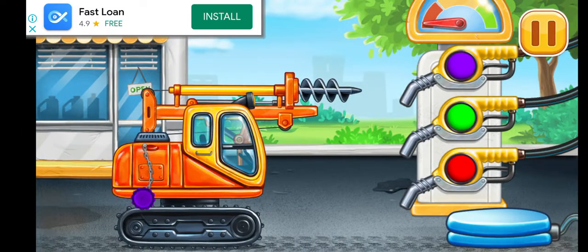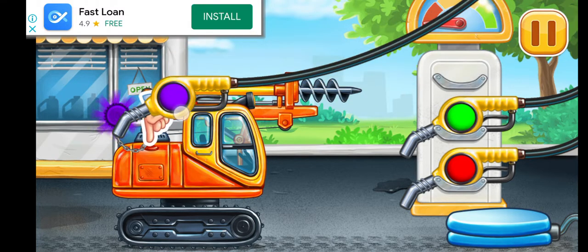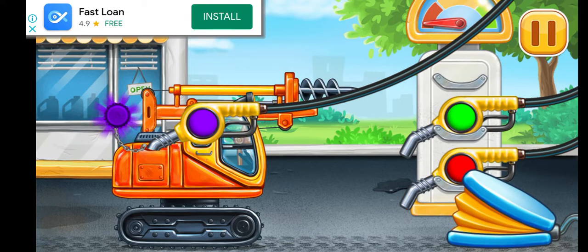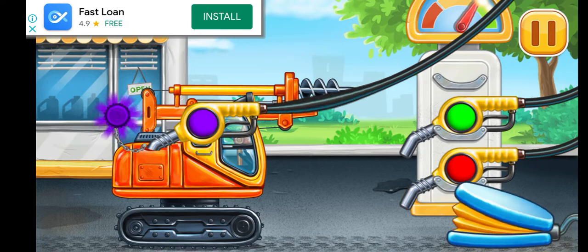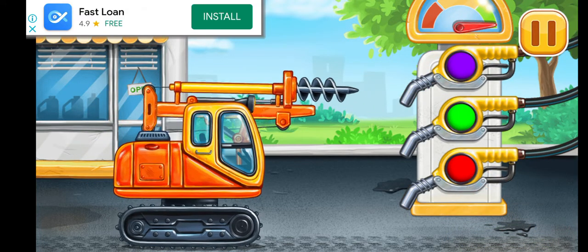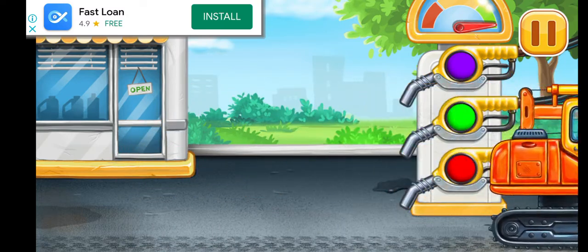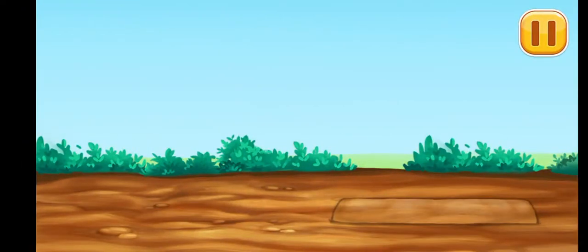First, we have to fill it. Auger. Press the pump. Done. Let's create holes for piles.